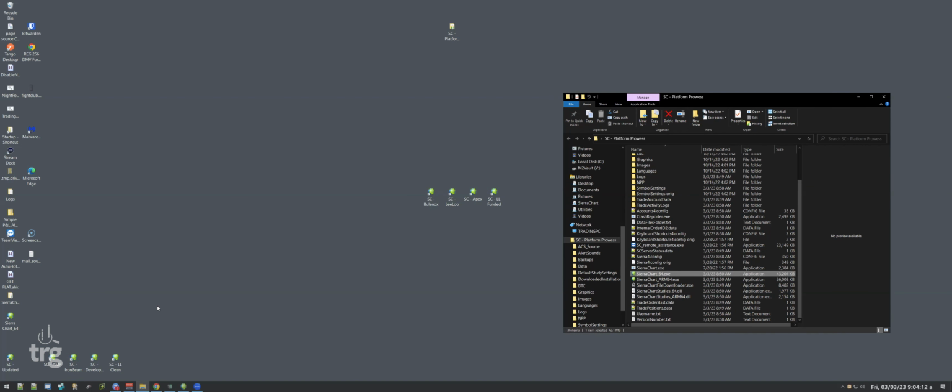I got really tired of having to remember if I changed a shortcut, like a hotkey, in one copy of Sierra, then I had to go change it in all of them. That's just a huge pain in the neck, especially if you forget and then you're in a different copy and you hit the hotkey and it doesn't work. And you're like, oh, crap, what happened? Oh, I forgot to copy the hotkeys over.